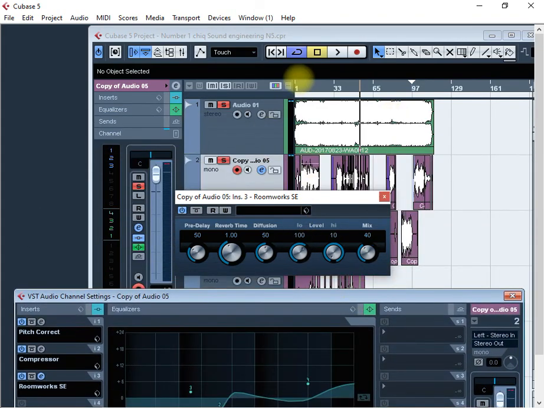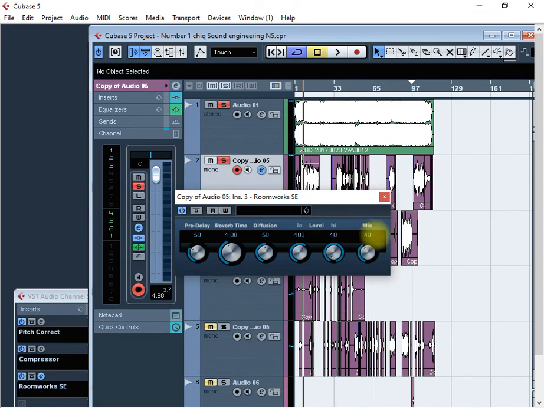All right. If I play now, obviously it will sound too hollow because the mix is on 40. So always try to reduce the mix. Let's start with maybe a mix of 8. And then you can always increase the reverb time as well. Let's hear the reverb time, and I will mute the instrument so you can hear the change in the effect.